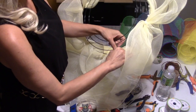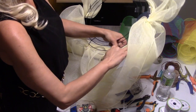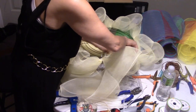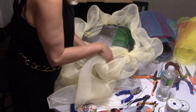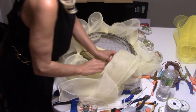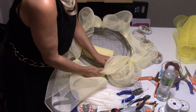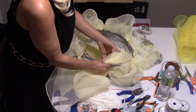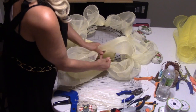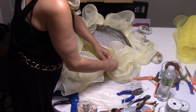These are the two easiest rows, 2 and 3, because you're just putting it catty corner and going around the mesh. So you just take it and you measure it just like you would the first row, and move the 10 inches over. So we're going to take it and we're going to go like I had it. 1, 2, over, doing the catty corner.